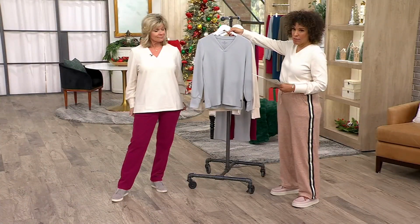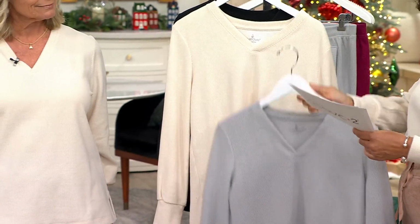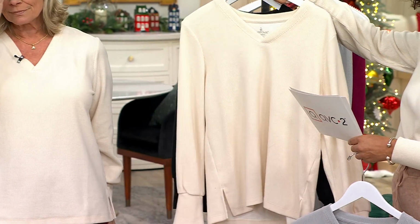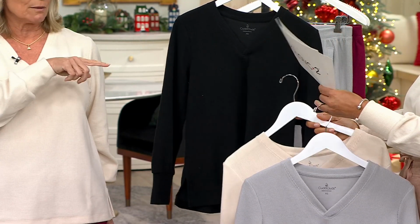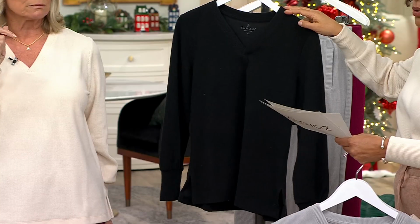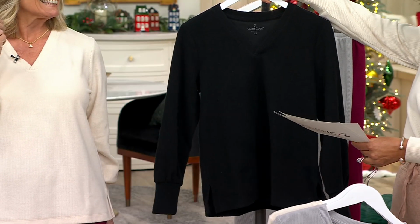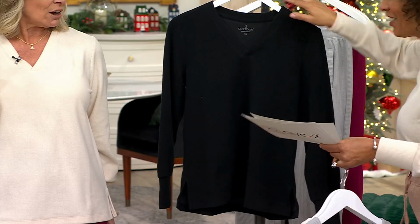So let me remind you of colors. This is your Harbour Grey. This is the alabaster that we're both wearing. Everyone's loving the alabaster. This is the most popular. And it's not see-through. The alabaster we're wearing, not see-through. No. I did not make a great bra choice to be wearing a top this color today, but I don't think you can tell. Can you tell? Not at all. See? Not at all.